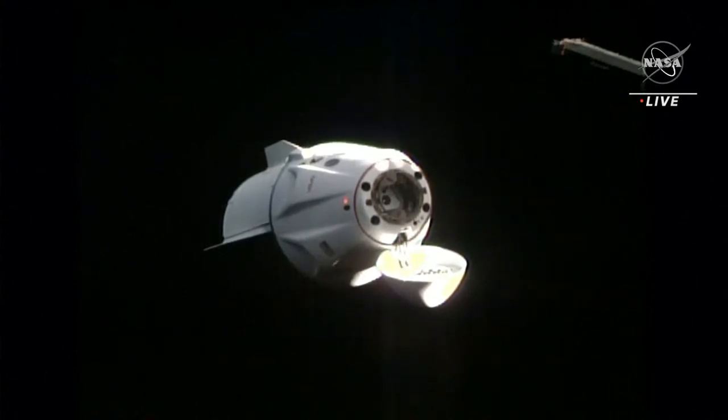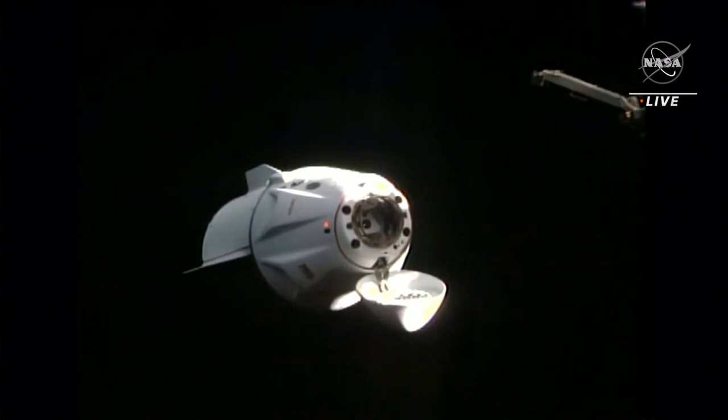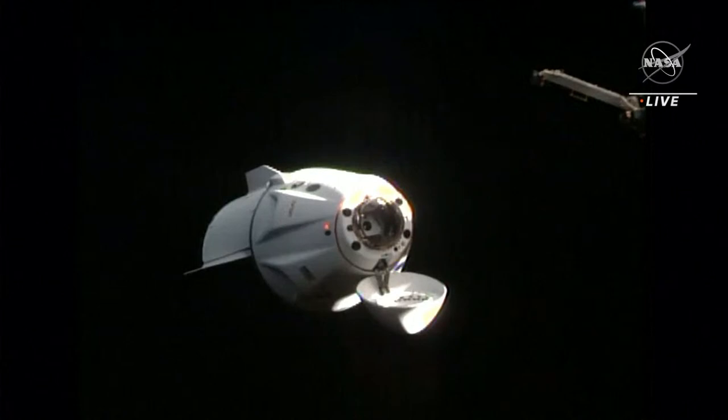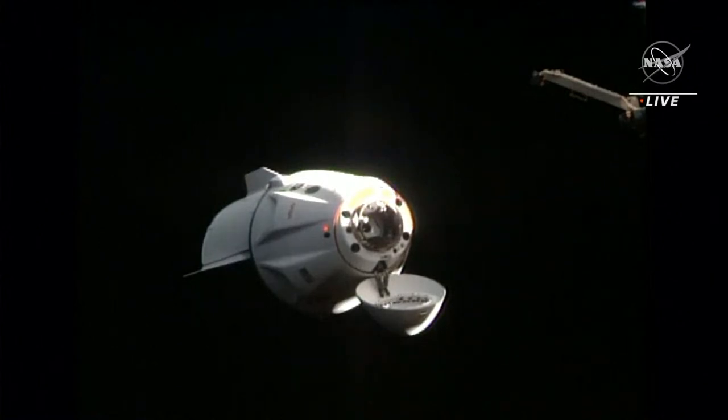So Dragon should be reaching waypoint 2 here in a few minutes. That means it's at 20 meters away from the International Space Station. We did hear from the corps that they are going to pause here for 10 to 12 minutes for more favorable lighting conditions. So this is necessary for docking. With the orbital sunrises and sunsets, if we wait a few minutes, we're going to have better lighting for the sensors and cameras on Dragon. So the crews have opted to put their visors up for the time being and wait for that final approach call before they have to close their visors once again.